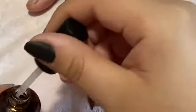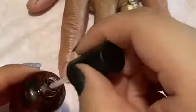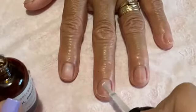Now I'm taking my Modelones Primer, and this primer is just basically to bond all of the gels together to her natural nails, so this will help it last longer.